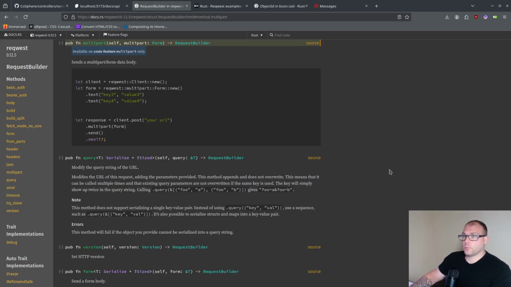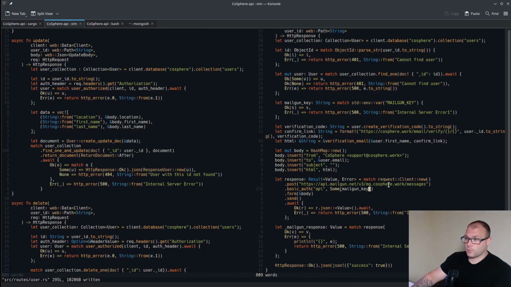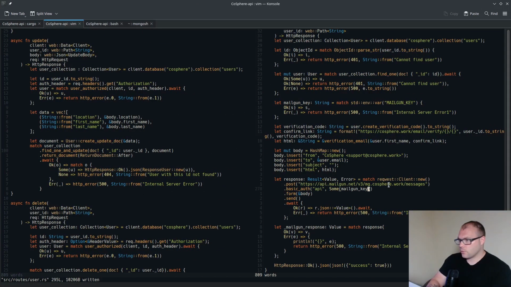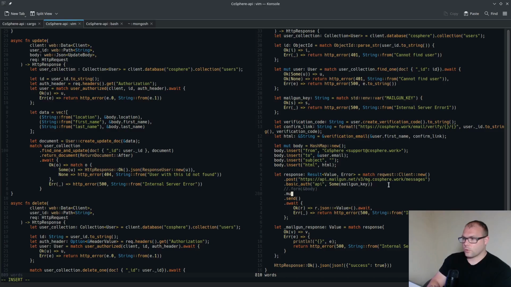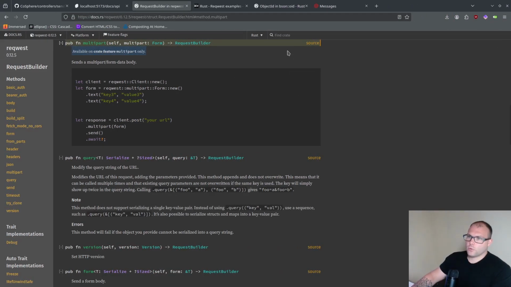So if we do multi-part instead, that takes in a form that we have to create. Sends a multi-part form data.